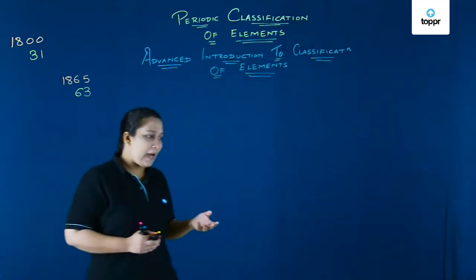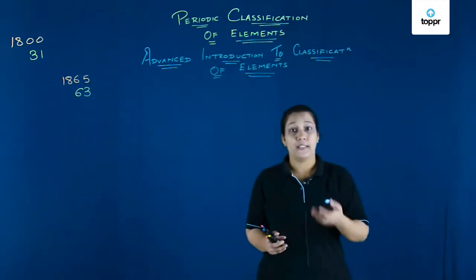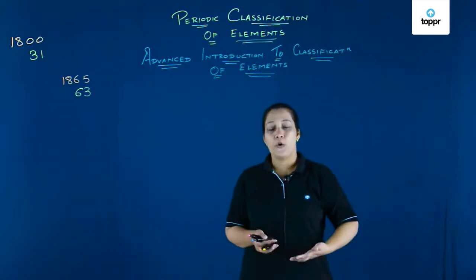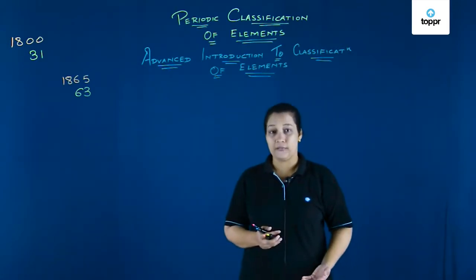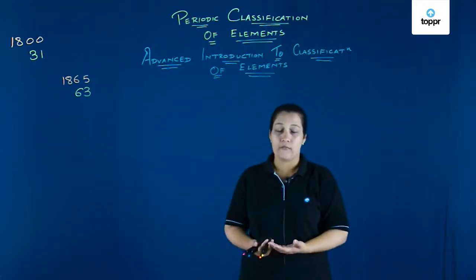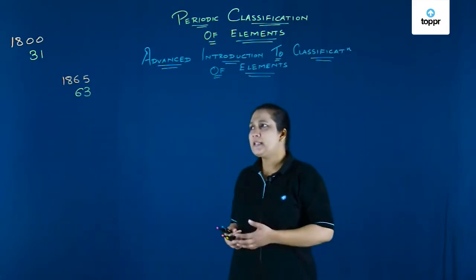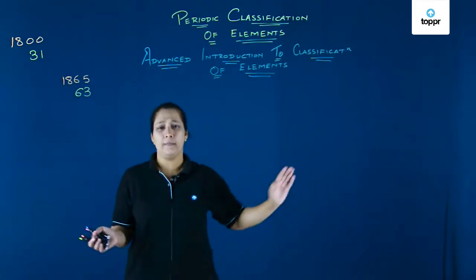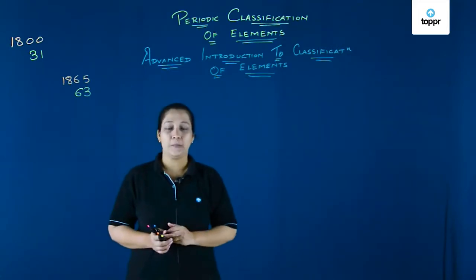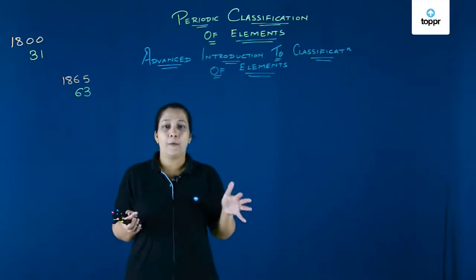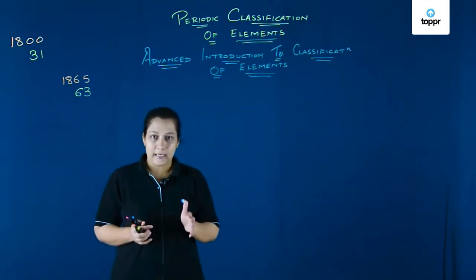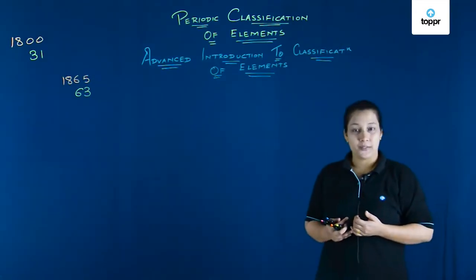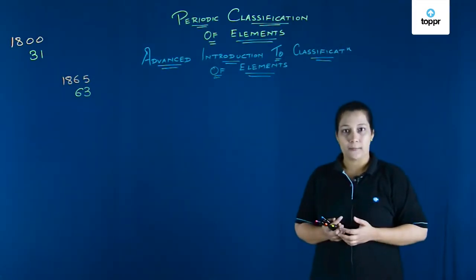Definitely we had the discovery of the 3 subatomic particles at that time: the neutrons, the protons, the electrons. Researchers were on, with so many people involved, and they came to know that these subatomic particles are common in each and every element. So let us take the help of these subatomic particles to put them in a proper order. In that case, Mr. Lothar and Mr. Dmitry Mendeleev put in efforts and framed the wonderful periodic table.